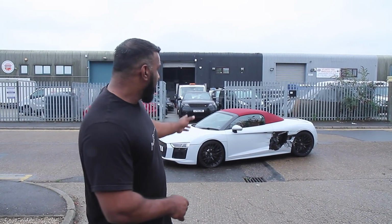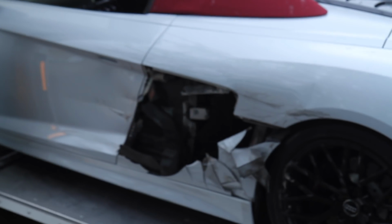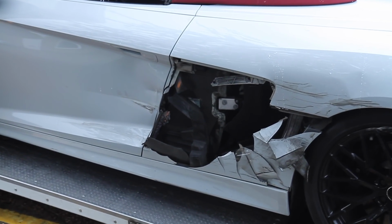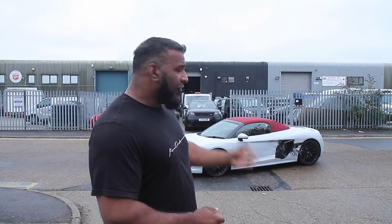Welcome to another episode of Kream or Access as we take you behind the scenes with this stunning Audi R8 Spider. It's coming in to have extensive crash repair work done. As you can see behind me, it's taken a great big wallop in the rear quarter panel, damaging a lot of the internals that are there as well. So without stripping the car down and having a real good look, we won't really know the extent of the damage. But of course, nonetheless, it's come to be repaired and put back to its original factory standard, as we do here at Kream Developments, and it's at the right place.